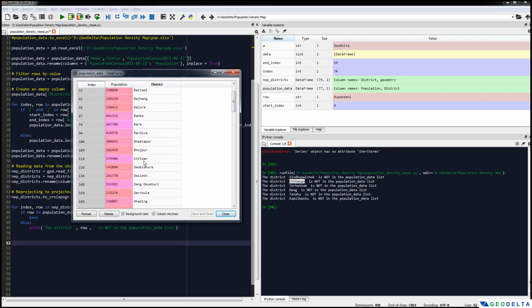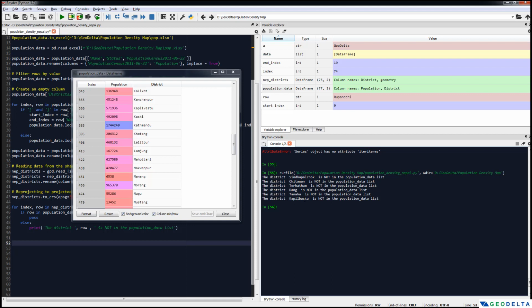Sheet 1. Yeah, there's supposed to be one letter A over here, Chitawan, according to the GIS source, but according to this source it's Chit 1. And you can see the situation is similar for others as well. For example, Kapil Vastu has been spelled differently over here, with a V. So we have 1, 2, 3, 4, 5, 6 entries which need to be corrected.